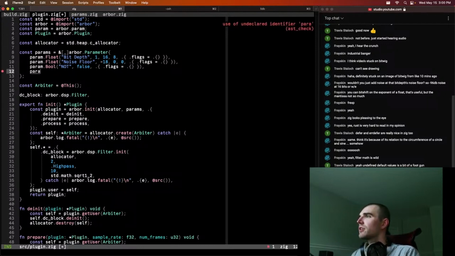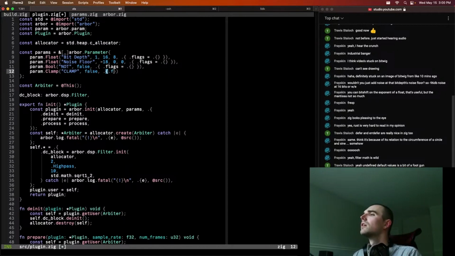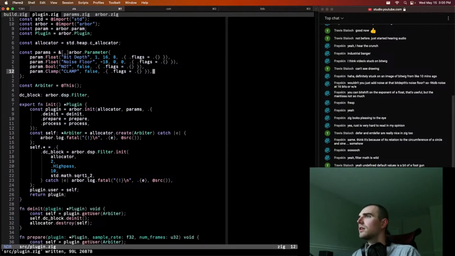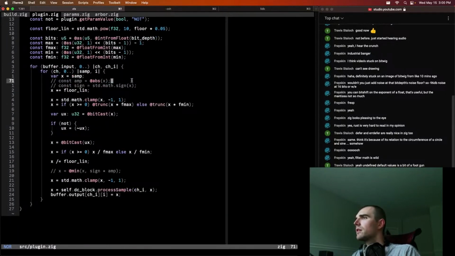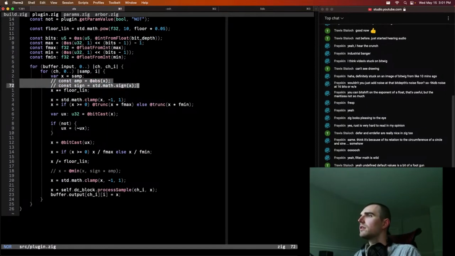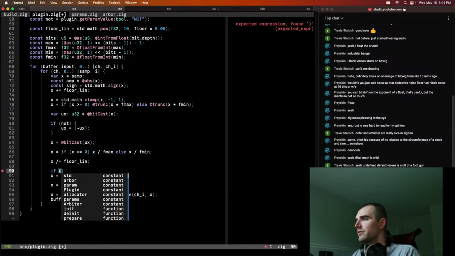Let's make a parameter called clamp. And we'll check if it's active.